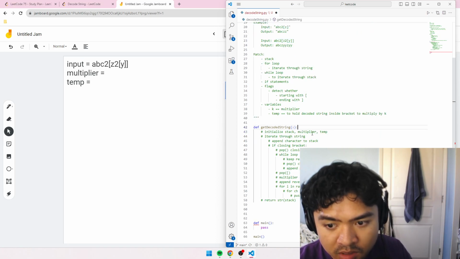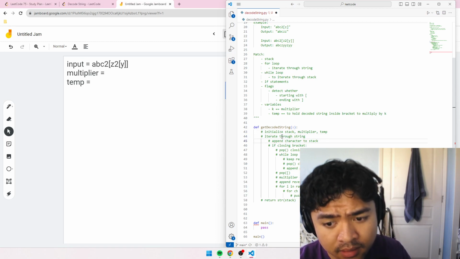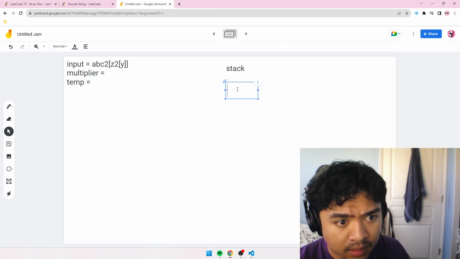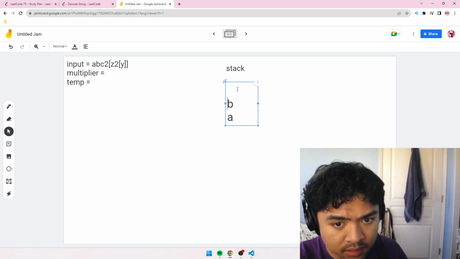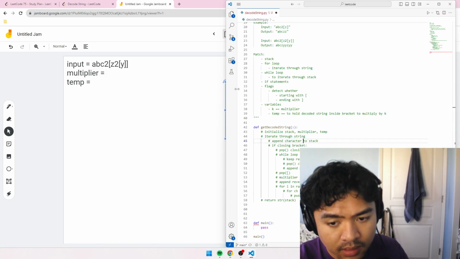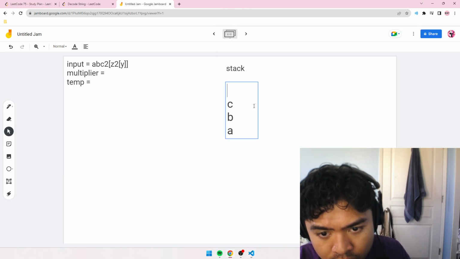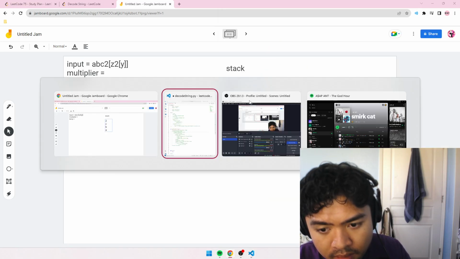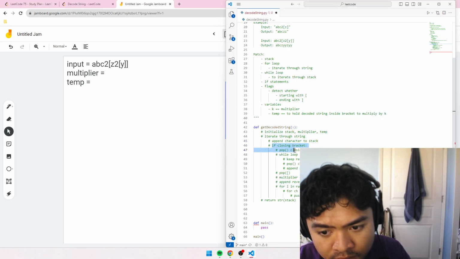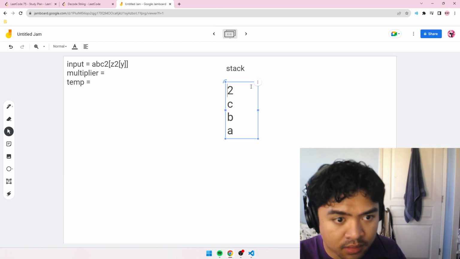So let's just go through it with this from scratch of our pseudocode. So inside stack, multiplier, temp, we got that. Iterate through string, append character to stack. Okay, so A, B, C, and then 2. And then we only go through this if statement if we find a closing bracket, I guess. So keep on going.